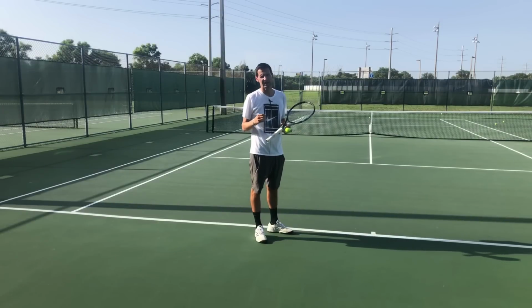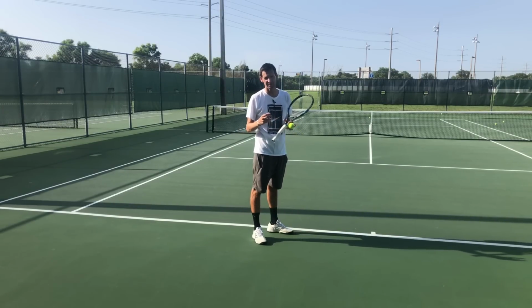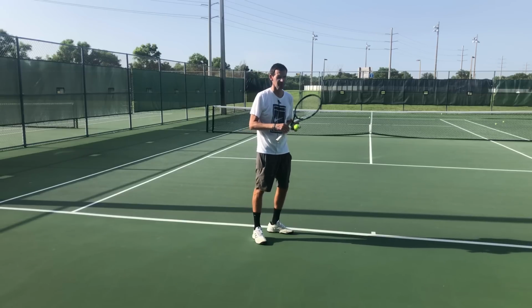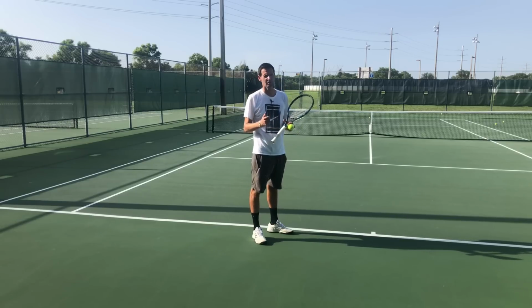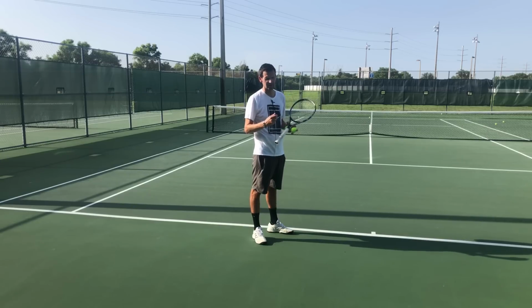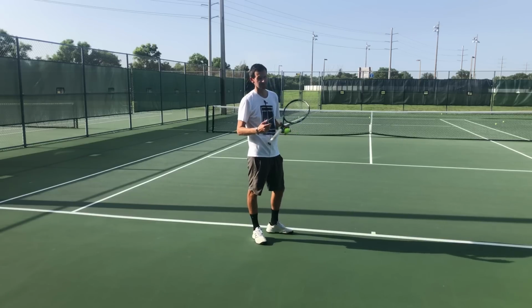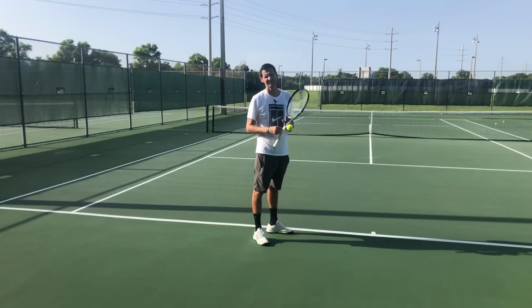And most importantly, the lag will give you more power on the serve. Now, it might not be much, might be 5%, 10%, but it is a more powerful way to serve. And all the record holders on both the WTA Tour and the ATP Tour, if we're talking about Ivanisevic, Williams, or Sabine Lisicki, or if we're talking about Sampras or Ivo Karlovic, they all serve with a lag. So there is more power created with a lag because the racket is picking up more swing momentum. If you happen to have a pinpoint stance, it syncs with the pinpoint stance perfectly, and it results in a more continuous, smooth motion that will give you more power.